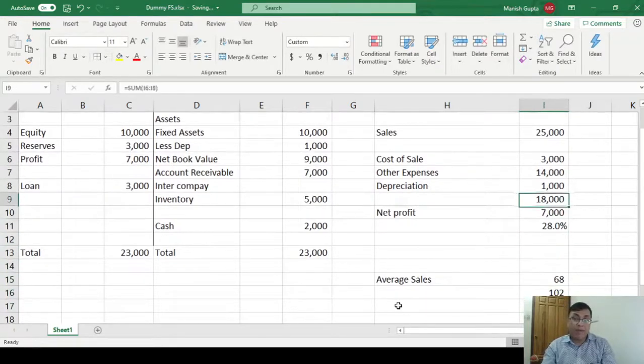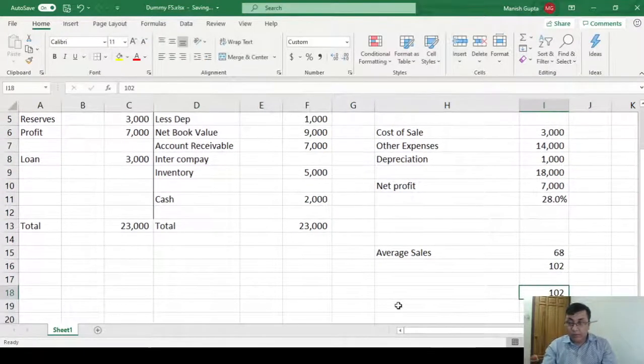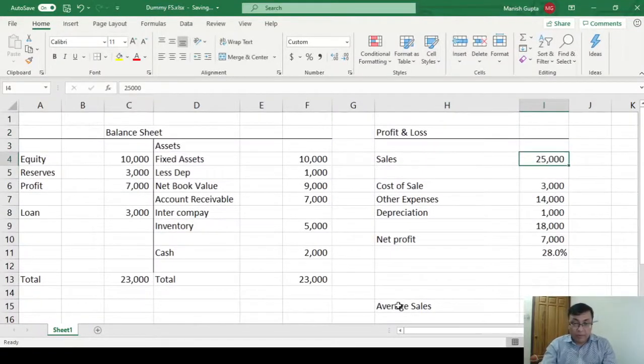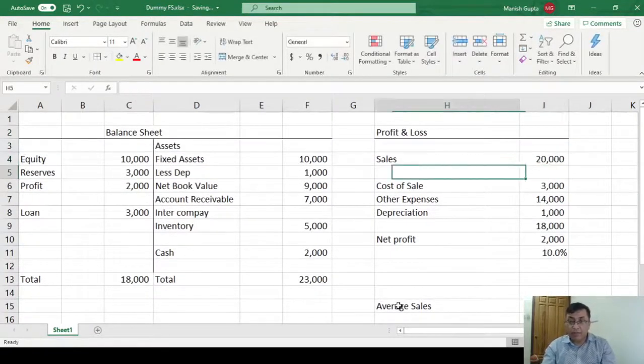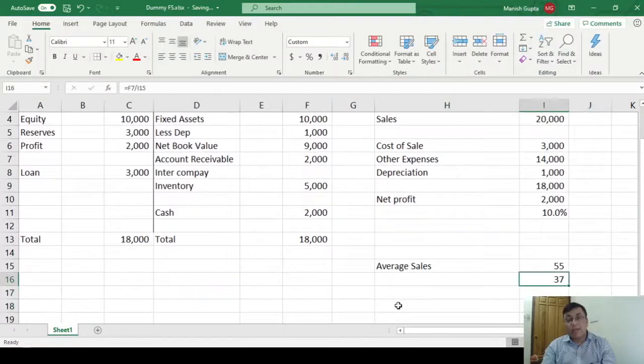And what would happen if there was a real transaction? So this is 102. Let's write it down, 102, so that the formula does not get affected. And we put back the original sale, 20,000 in 2,000. Now you will see the account receivable days is only 37, compared to the fictitious sale where it was 102 days. So the number of account receivable outstanding days has also increased, right? From 37 to 102. So there is one more way to catch the red flag from the financial ratio analysis point of view.